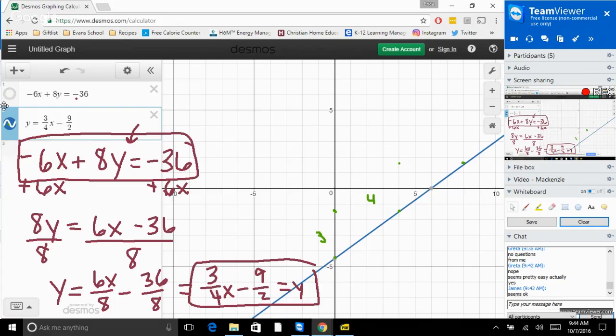Does that sound all right? All right, sounds good. And homework isn't due until the end of the chapter, so you'll have some time next week to work on this as well.